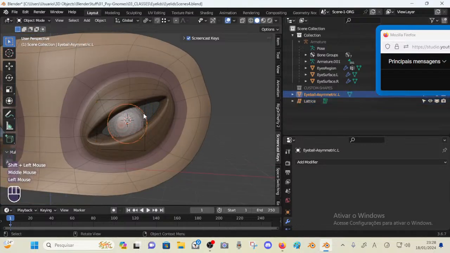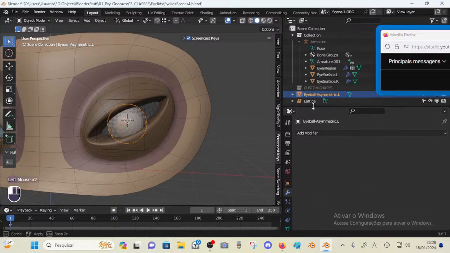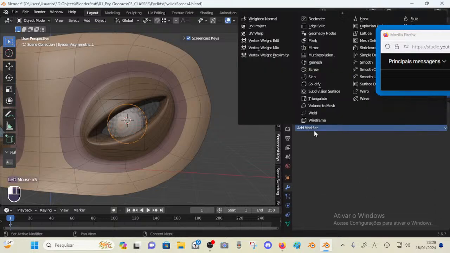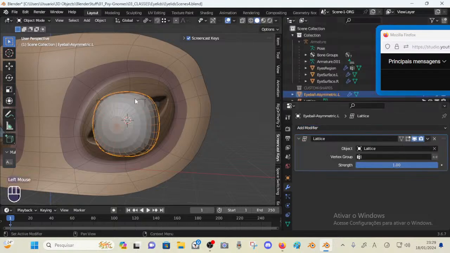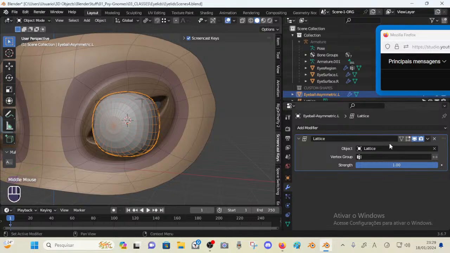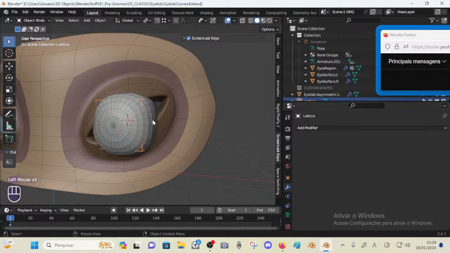We need to create a modifier here for this eyeball. It's a perfectly spherical eyeball, except that now it will suffer the lattice transform. And vertex group, no, doesn't need strength. Yeah, strength maximum.